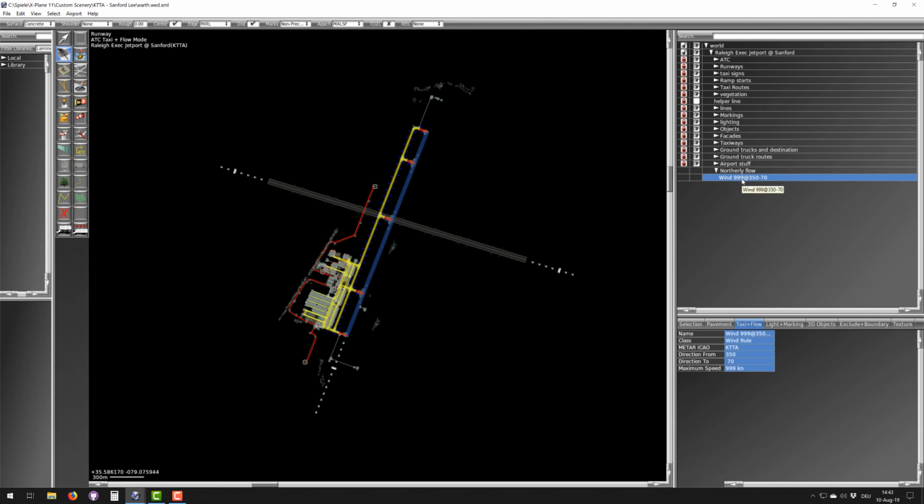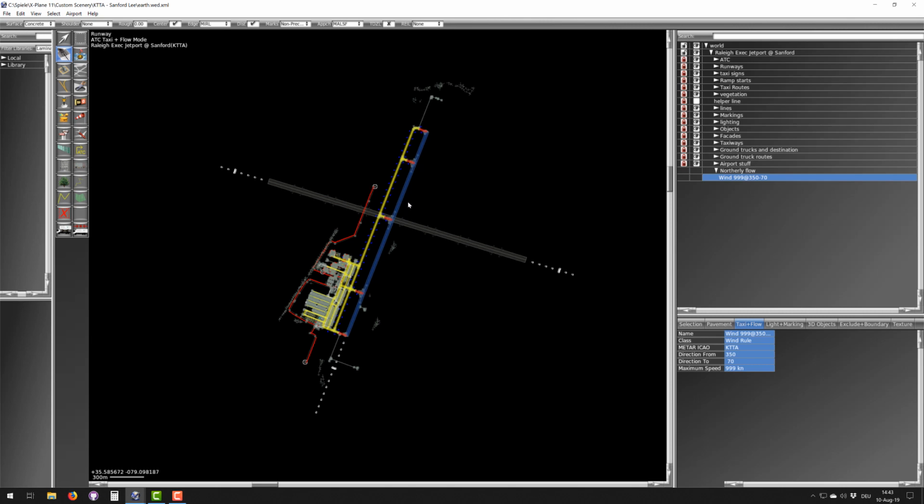It's important to know that X-Plane will never close an airport. Even if the wind was 1,001 knots, then this rule wouldn't apply anymore. It would just keep going down to find a rule that applies. And if it doesn't find a rule that applies, it will simply assume that you have not made any rules, any flows at all, and then it will just use the runway that is into the wind the most.